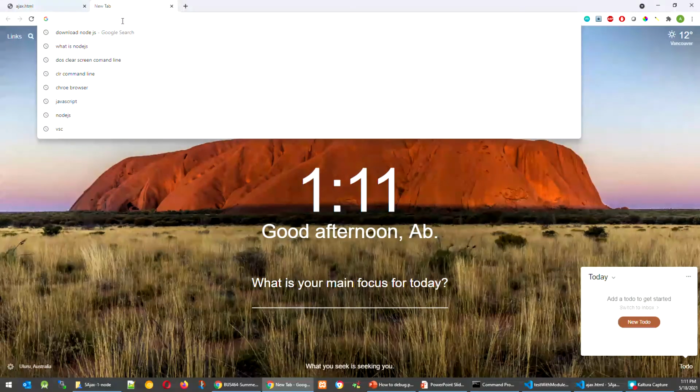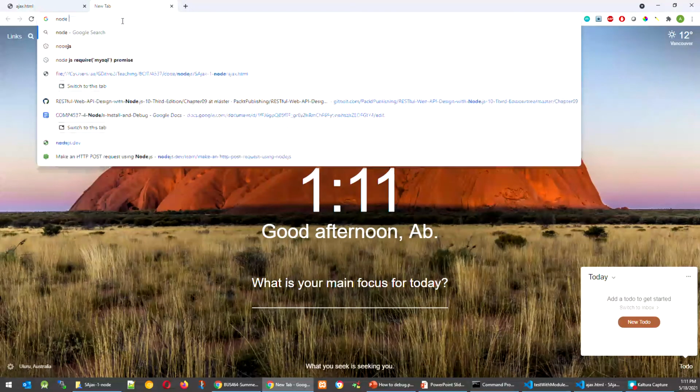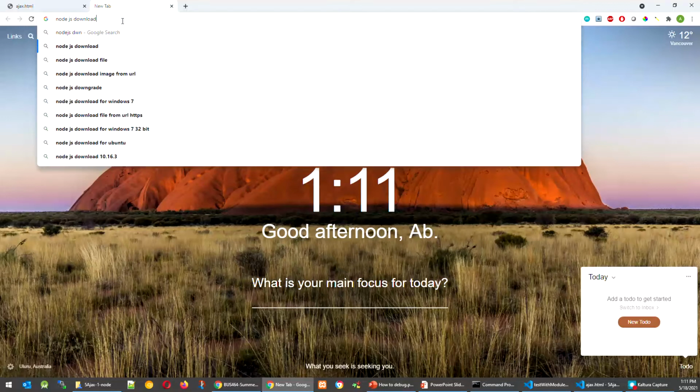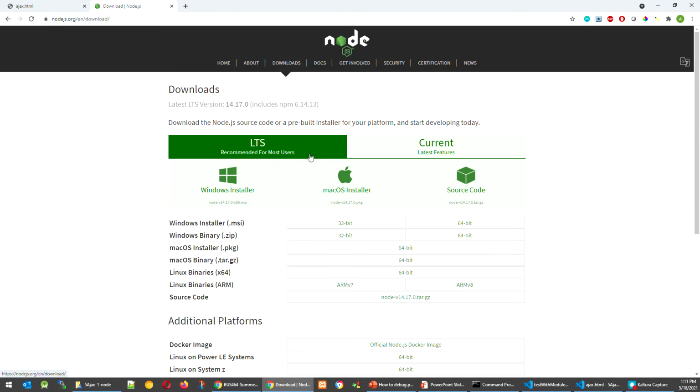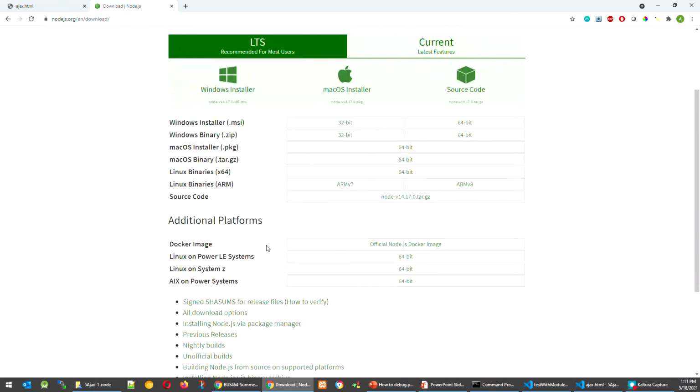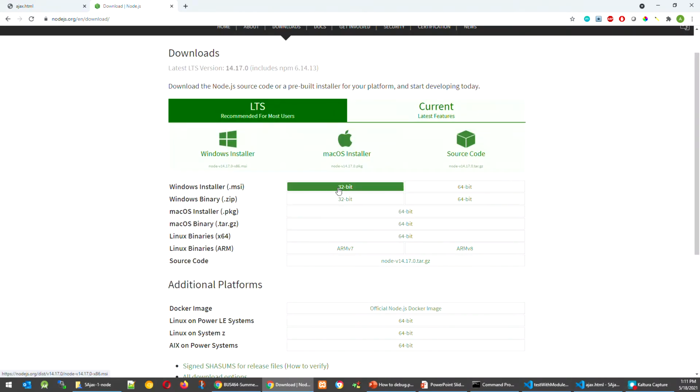Okay, before doing any of that, for our Node.js environment, we have to download Node.js, right? So I'm going to select this, head over to this line, and select the LTS, recommended for you folks because this is the stable version. Click on that to download it, and depending on what platform and operating system you have, you're going to make the right selection. Because I'm using Microsoft Windows and my Windows is 64-bit, I'm going to click on this, download this, execute this file, and install it on my machine.